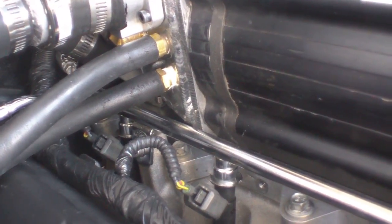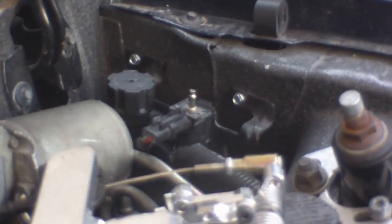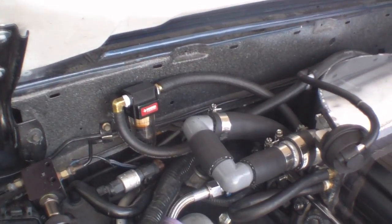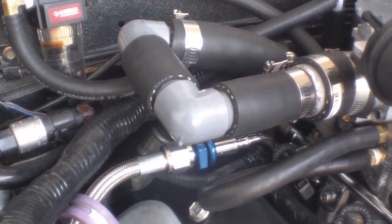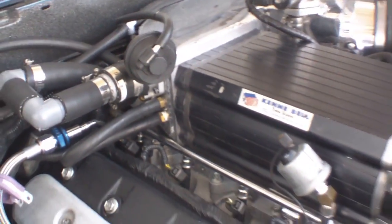Down here I've made fittings for the vacuum lines. I still have some of the vacuum lines to hook up that have to go to some of the sensors that I've relocated. I also added an oil separator. I took at least a half a pint of oil out of the supercharger and the intercooler housing when I tore it apart, so I decided it was time to put on the oil separator. It mounts up the line from the PCV valve, with the line that comes from underneath the blower going through the oil separator and back into the inlet.